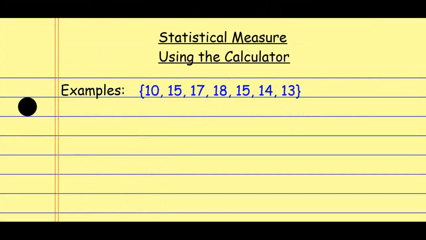Hi there, folks. Today we're looking at finding those stats measurements on the calculator. So the calculator is going to do all the work for us. We're going to input the information. It's going to find the mean and the median. The big one, though, is it's going to find the standard deviation for us, which is the one that's a little bit tougher to find by hand.